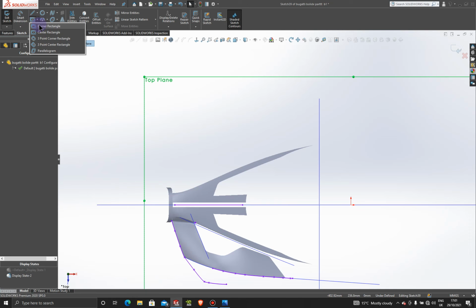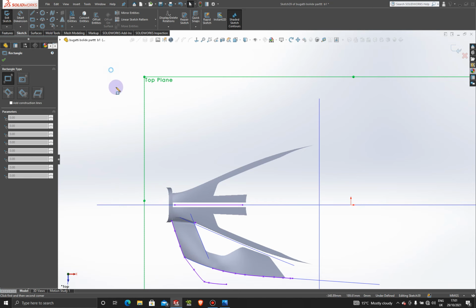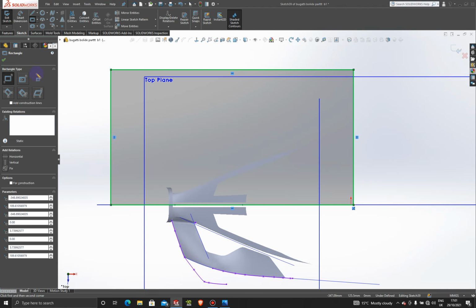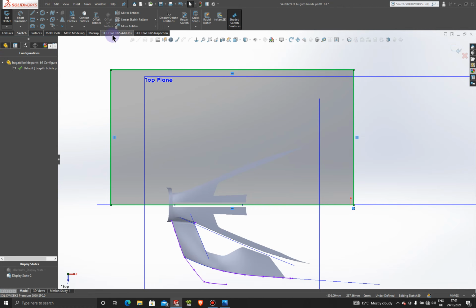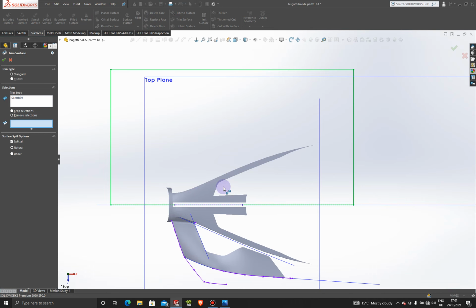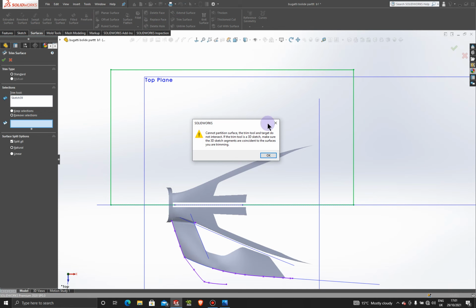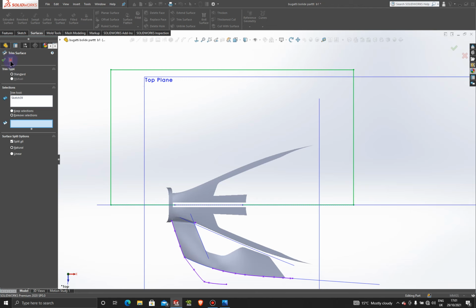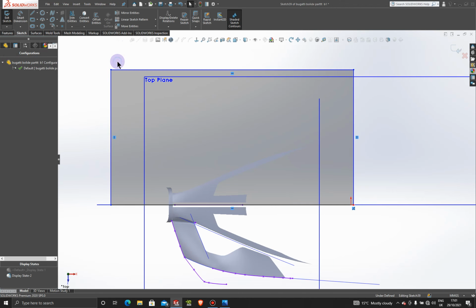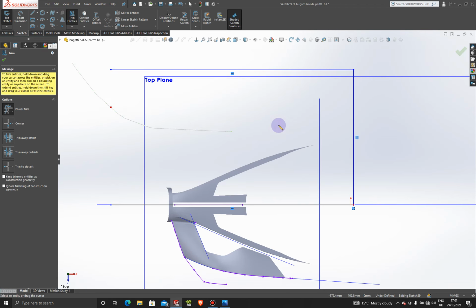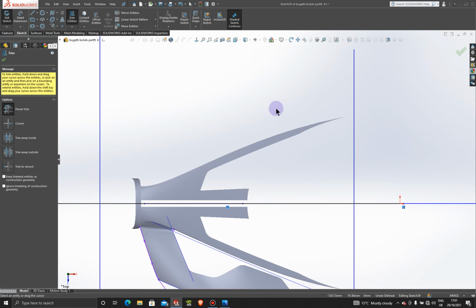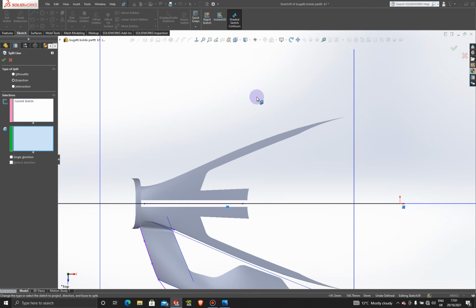And let's do a corner rectangle. Okay, and then surfaces and trim surface. Let's cut some of these. And let's do a split line.